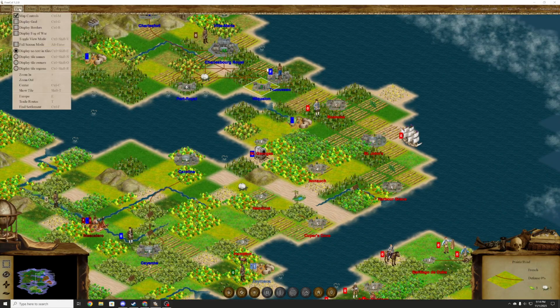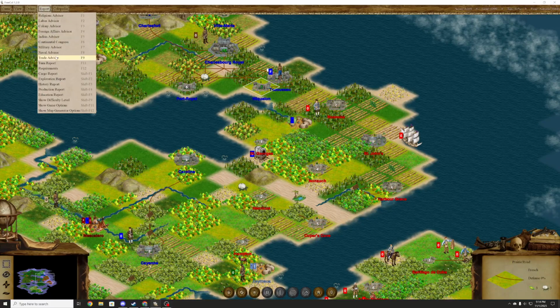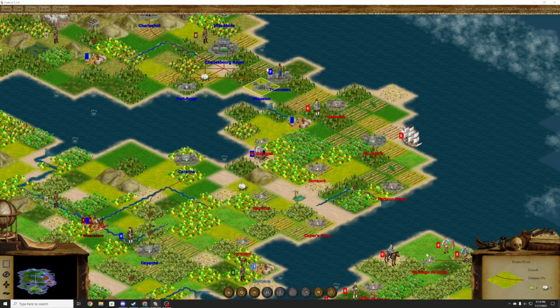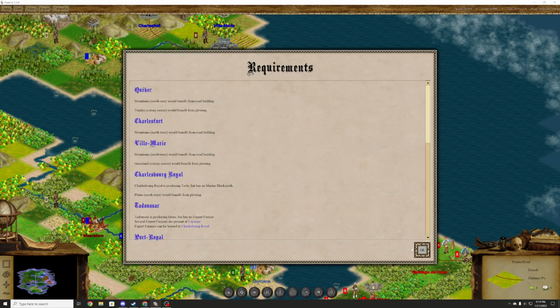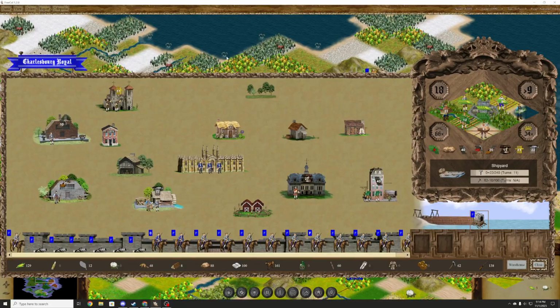As far as winning the game, we need to go ahead and get independence. Colony Advisor showed it? No. Which means we need the Sons of Liberty support over 50%. We need to get the Sons of Liberty level over 50% across the entire colony.